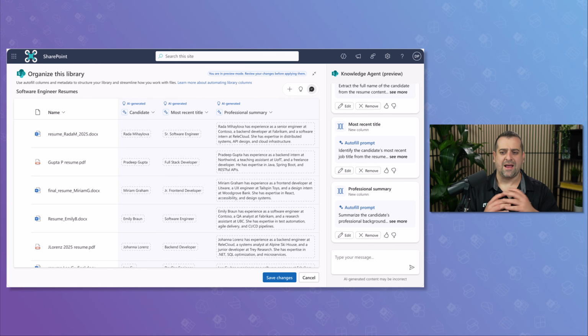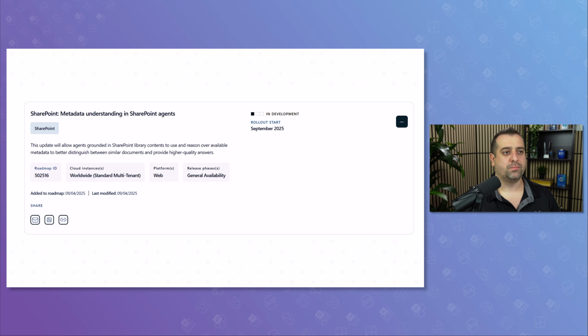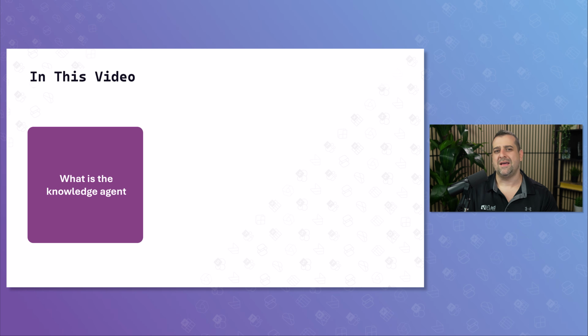Why do I say that it has the biggest impact? Because starting in October 2025, Microsoft will finally use metadata in your libraries for Copilot results. Now, I'm sure you have probably been hearing forever that adding metadata to your files is a good practice, whether it's for search or simply when looking at the library to make sure that you quickly find a document you're looking for. But what if I tell you that the knowledge agent can use AI to add metadata to your documents, so no action required on your part, and that will make Copilot and your SharePoint experience better.